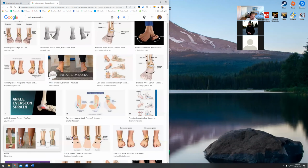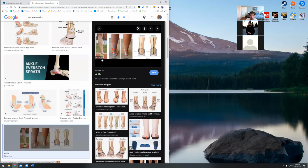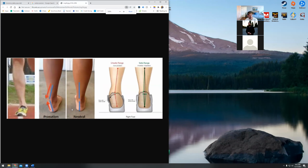Again, we see way too much. Actually, there we go. Look at that runner here. You can see they're planting and they're everting really hard. They're doing way too much of this eversion stuff. We call that foot pronation sometimes, because it's a combination of things happening. Eversion is just strictly frontal plane movement.